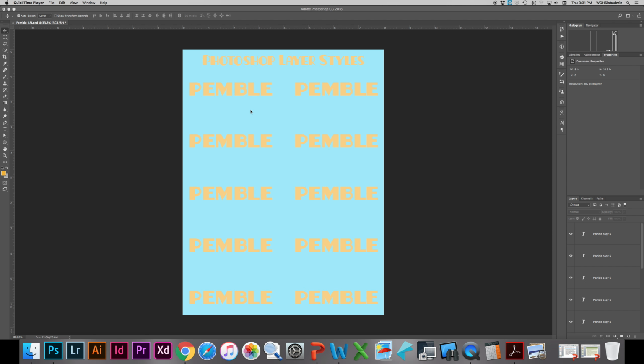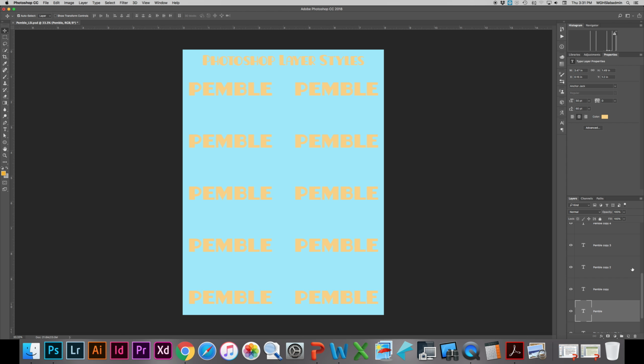I'm now ready to add my layer styles to my layer. So the first thing I'm going to do is make sure I'm selected on my Move tool. I'm going to come to the layer that I want to affect. By clicking on that layer, I'm going to see in my Layers panel that I am now selected on that layer. I can see that no other layers are selected, so I know exactly which layer I'm going to put the effect on.